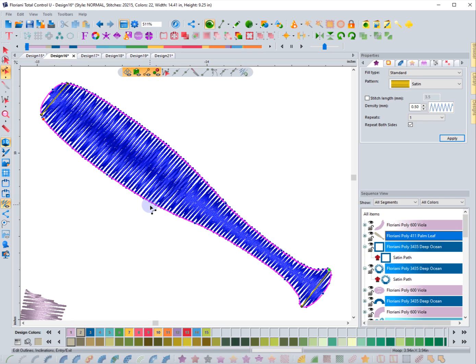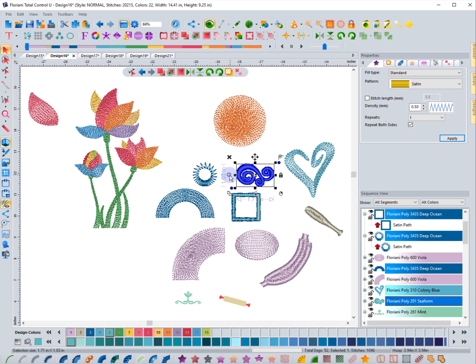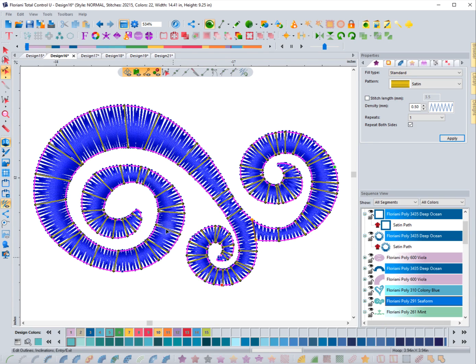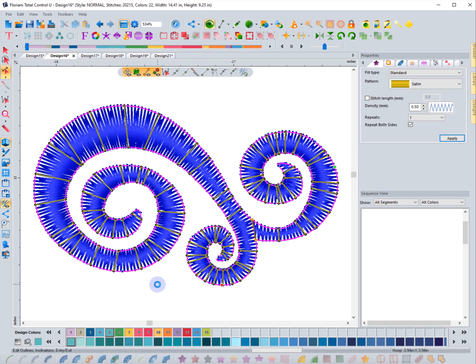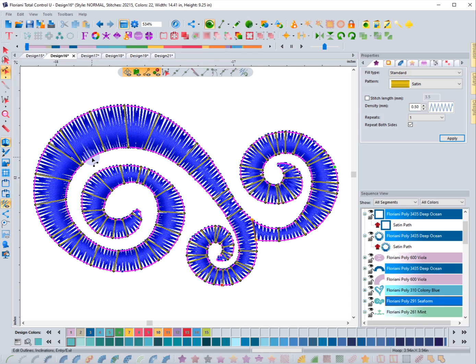So I hope that makes sense. As good as the auto satin is, sometimes if you really want to get in and edit, it can put a lot of angle lines in at times. Like when you saw this one right here, if I go to the edit mode, there's a lot in here that are close together right here and a little further apart. I wouldn't want that. And so I would want to come in and delete some of these inclination lines, and as you can see, that can take time. So sometimes it's better to just put those angle lines in yourself. And it's not that difficult to do.